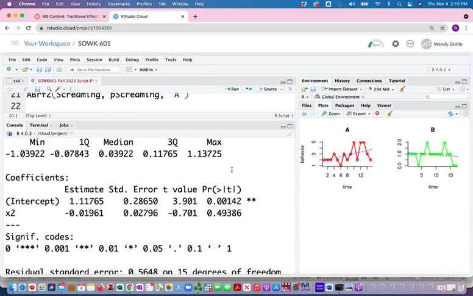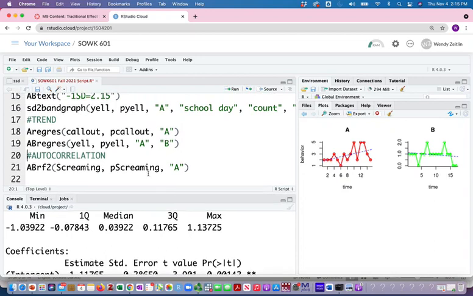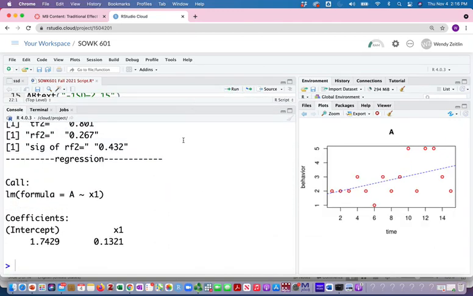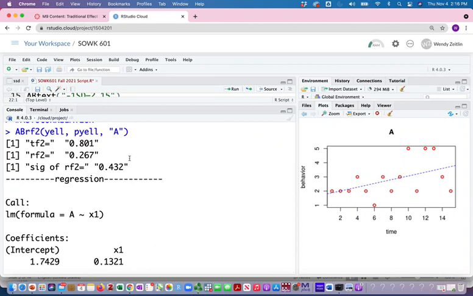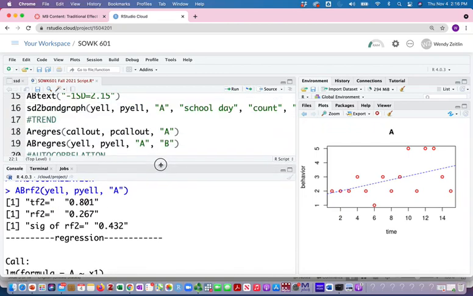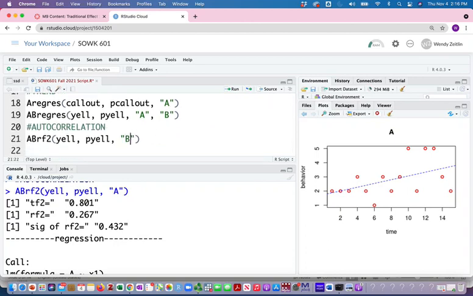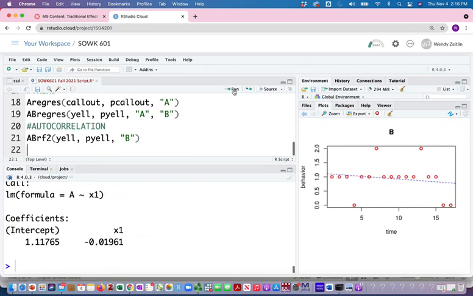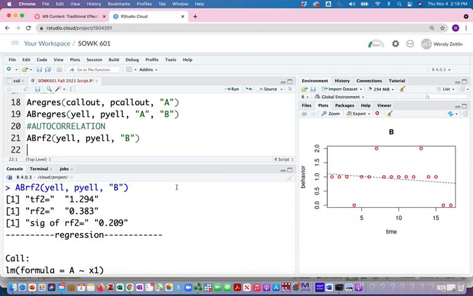We are only dealing with two phases, so now we have to look at autocorrelation. And there is only one, we can't do an AB. We can't get them both at the same time, so we'll just do one at a time. Yep, PL. And you've done this possibly before in class. But here we see that the magnitude of our autocorrelation is low and it's non-significant, so it's not a problem in the baseline. We don't have to address it there. Let's just change this A to a B and we'll run it again. And here we again see it's fairly low and non-significant. So we can use either the D index or Hedges' G as an appropriate effect size.